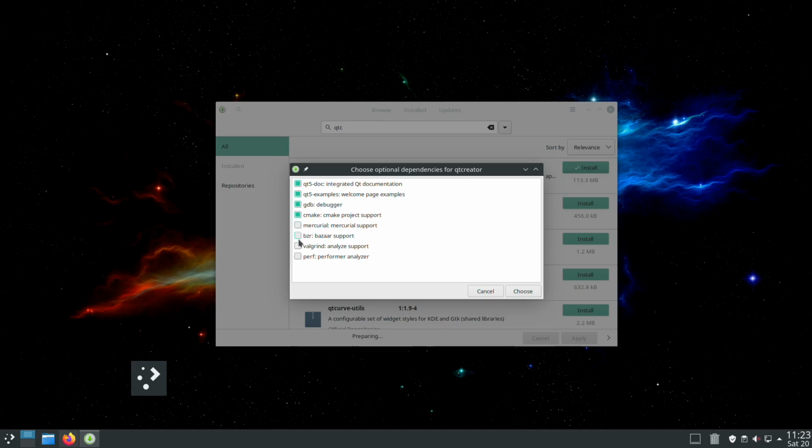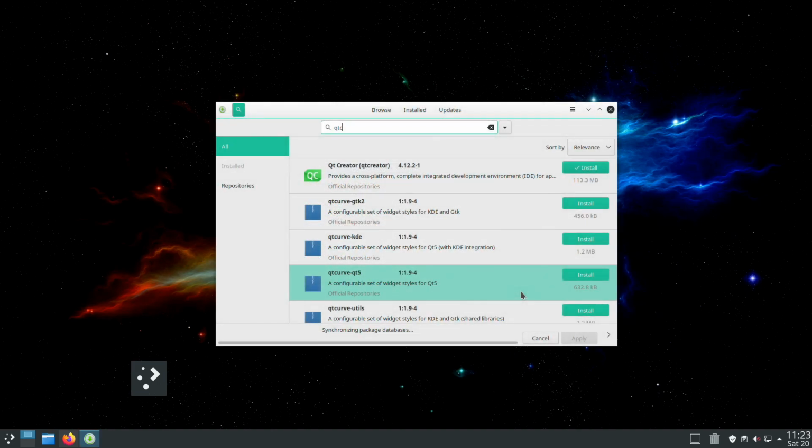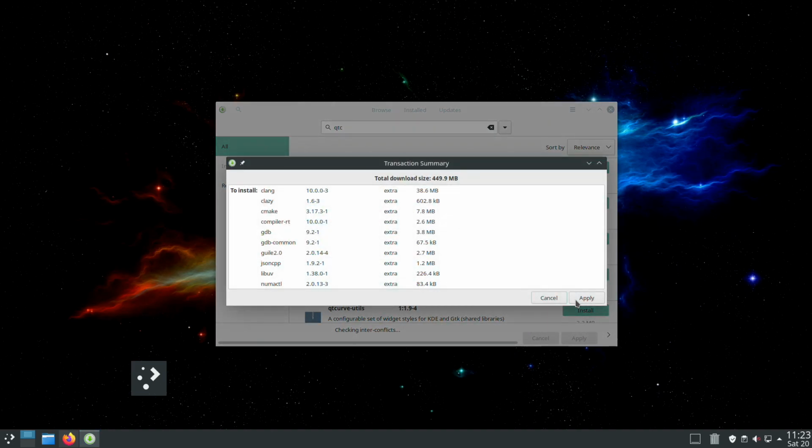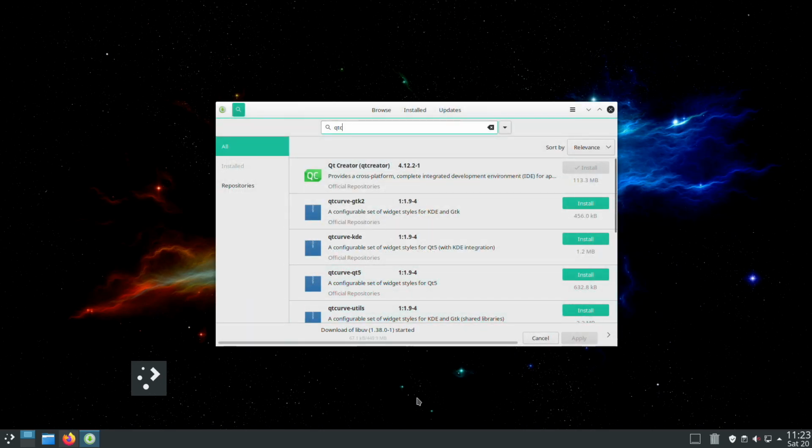Mercurial, Bazaar, Valgrind I'll take, and Perf I'll take. I don't want Mercurial or Bazaar. I use Git. I haven't even checked that we've got Git. Apply. 449 megabytes of information. Wow. So that's roughly about all there is on there.